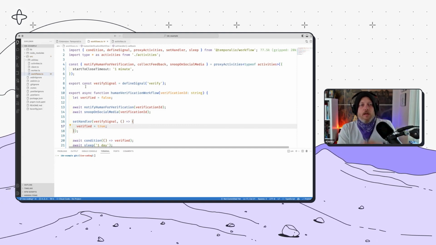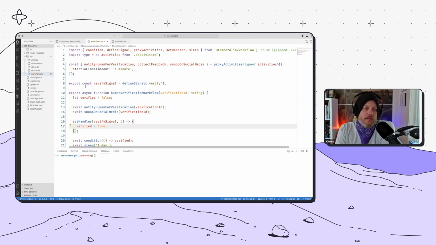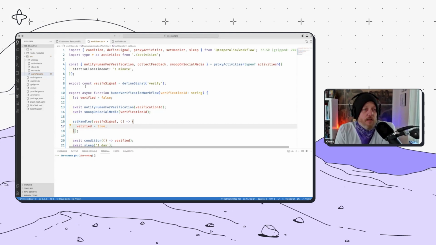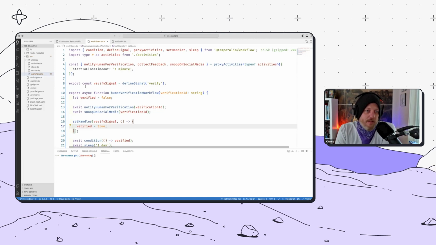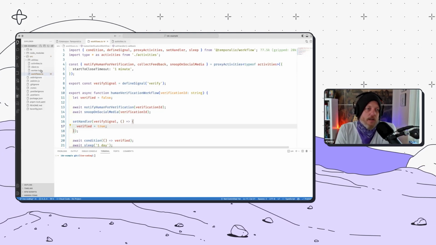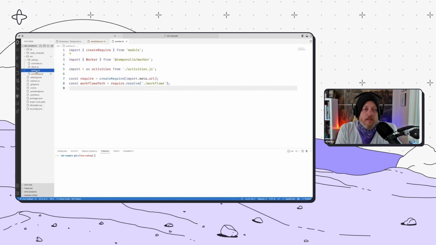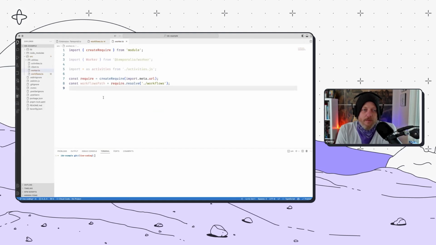We've got to add some additional data to our worker, and then we've got to set up the client that will start up. It'll start the workflow, it'll send the signal, and get everything moving for us. So we'll go over into the worker. You can see I've done a few things here.